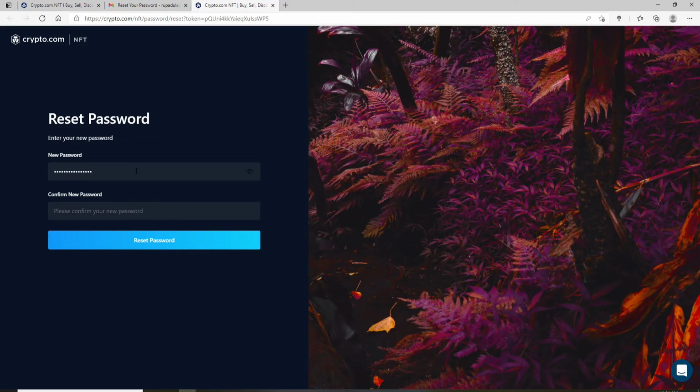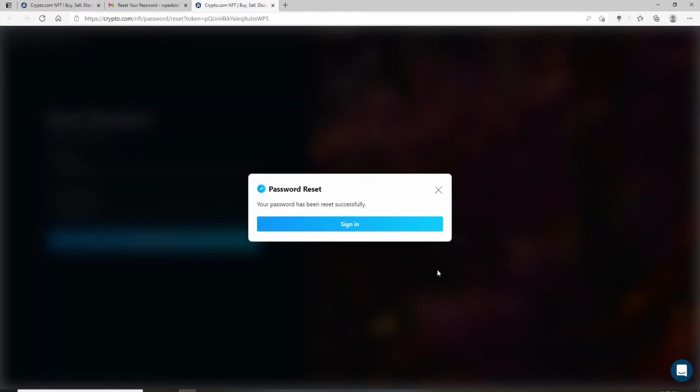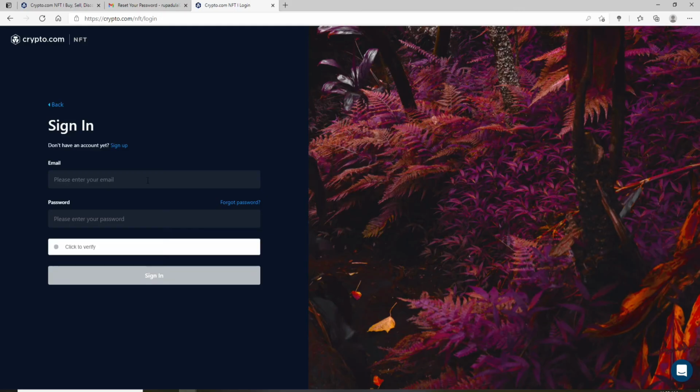While creating a password, make sure that your password includes 8 characters or more, upper and lowercase letters, and a symbol. After you're done, reconfirm the password by typing it again in the text field. Make sure both of your passwords match, and finally click on reset password. Soon after you do that, your password will be changed successfully. Click on sign in and sign in with your credentials and with the new password.